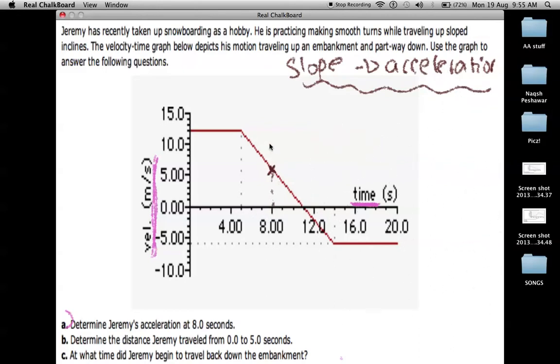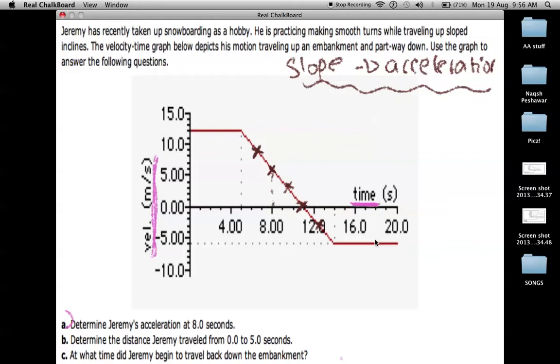Now you should know that the slope of this line should be calculated to find out the acceleration. I mean this entire line, and the slope of this entire line at any point would be the same since it's sloping the same way throughout. It's linear, it's a straight line. The slope is the same throughout a straight line. So we can just take any point on this line and find out the gradient, and that would give me his acceleration at 8 seconds. It would be the same at 4.5 seconds here, since it's a straight line. So the acceleration is not changing, the gradient is not changing, and so the acceleration is not changing.